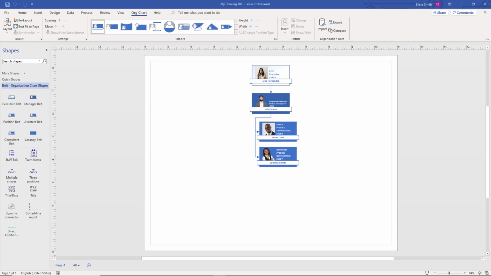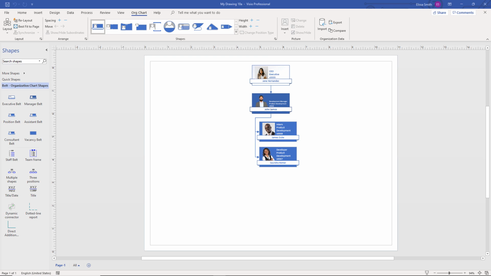We are ready to take an organizational chart and change it up by modifying it. So you'll see here that I have an organizational chart open, and what you can do if you want to try this out with me as we go through the activity is open up My Drawing 10 from the exercise files. Now the place to go to change up your org chart is up in the ribbons.